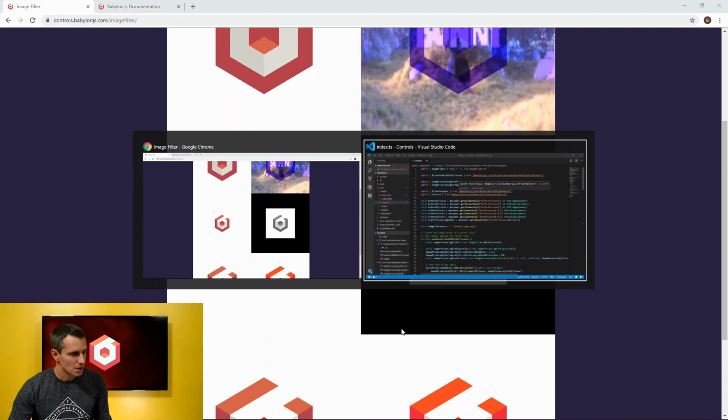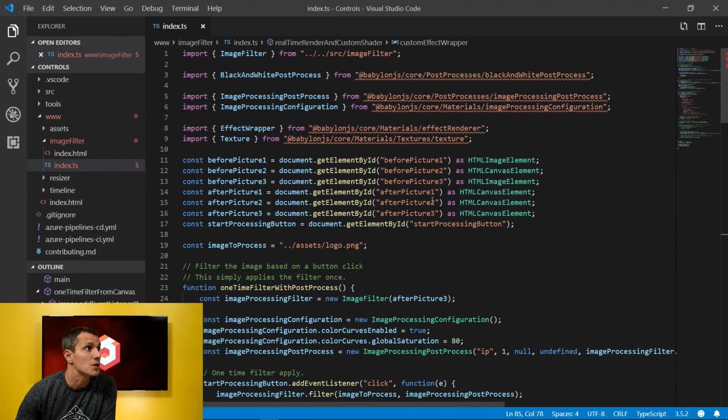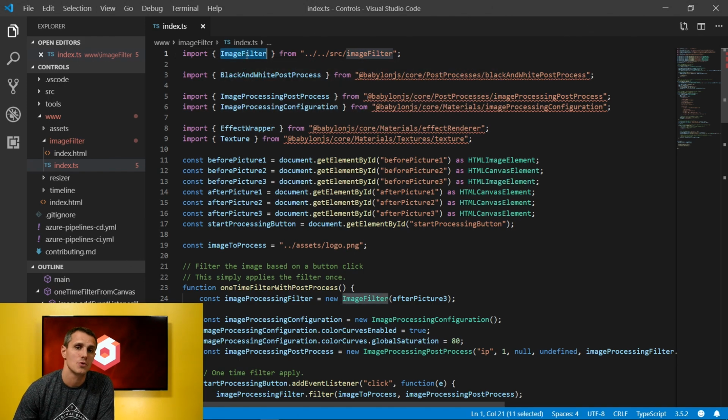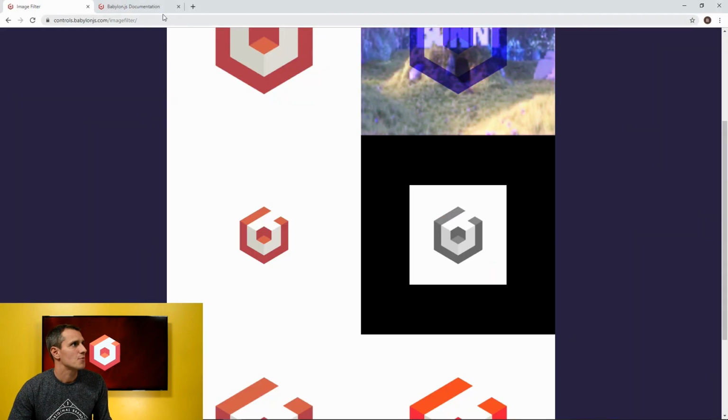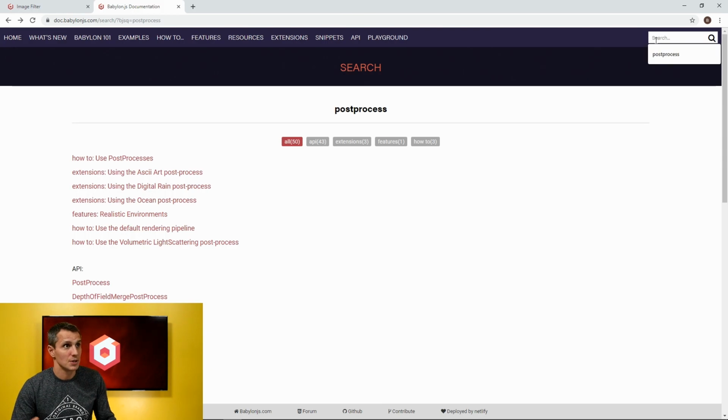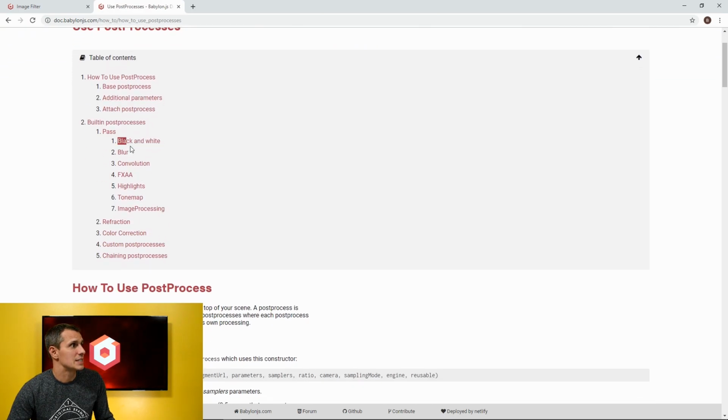progressively. But let's look under the hood how this is being done and how we use the controls. So at the top of the page here, we see that we are importing the image filter control. Before this, you have to, of course, install the NPM package. Then if you have some existing filters, you have to import them here too. That's the black and white we saw. And this one, image processing post-process, it's the one for the saturation. By the way, if you want to check the existing filters, it's pretty simple. You have to go to the documentation and look in the post process section. You have the list of the existing filters: black and white, blur, image processing. And possibilities are huge, as you can create your own too.